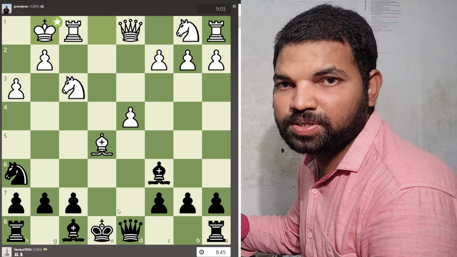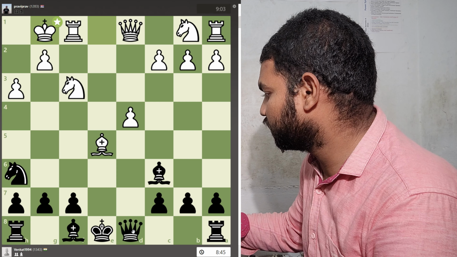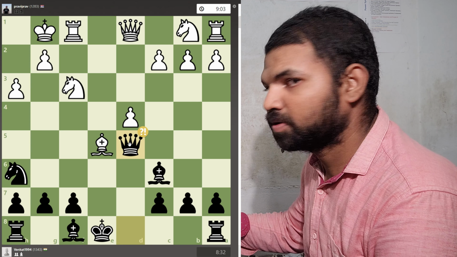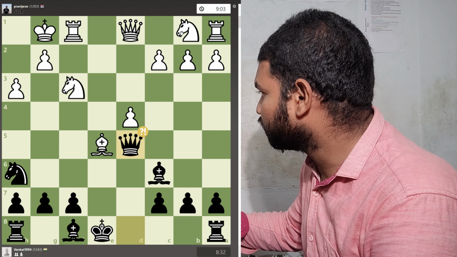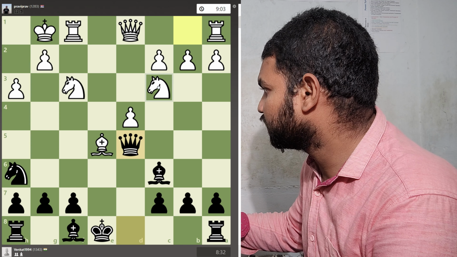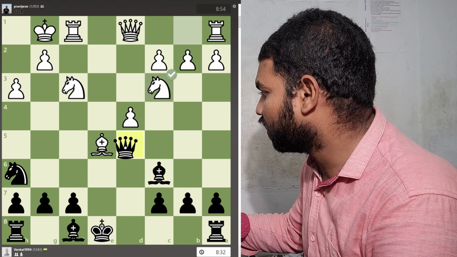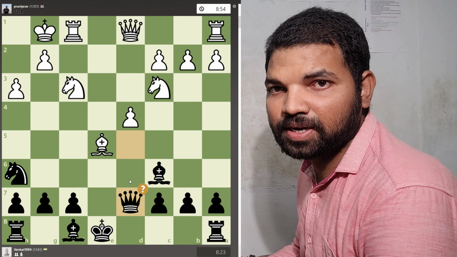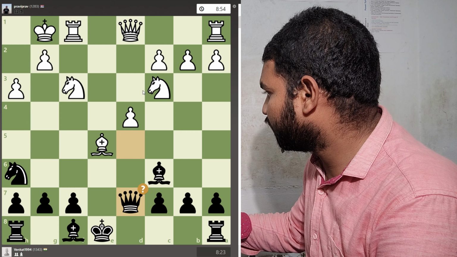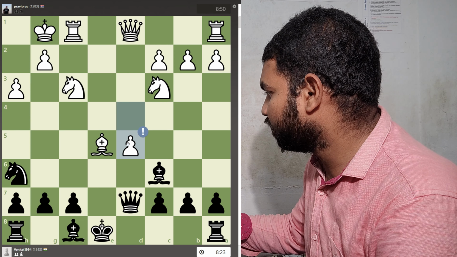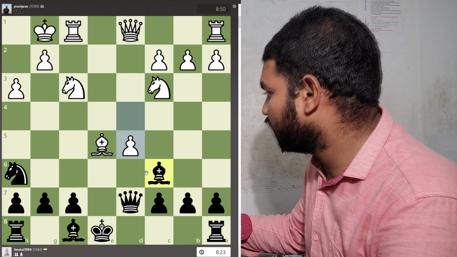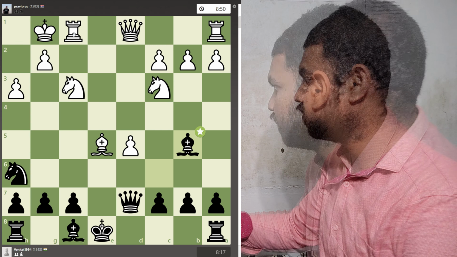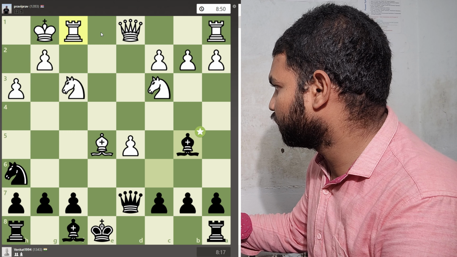Here I lose one tempo by moving the queen early, that is queen to d5. So it is a mistake. Why? He can play knight to c3 gaining a tempo and the queen has to go back to the d7 square. I certainly lost a tempo. My opponent pushed this pawn to d5 attacking the bishop. Here I played bishop to b5 attacking the rook. He simply moved this rook to e1.